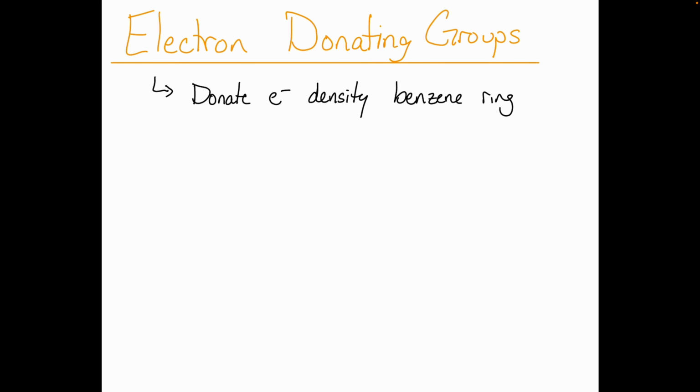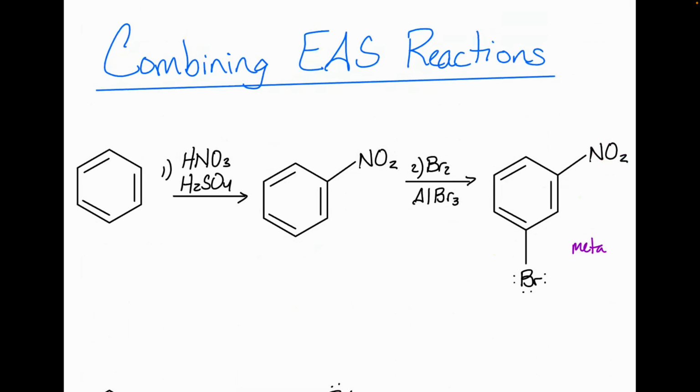I'm going to leave a bunch of space up here for some more notes about electron donating groups, but I'm going to go to the bottom now, and we're going to just look at an example. A good example of a benzene ring with an electron donating group would be this guy here. We have a special name for this. What do we call this? Phenol. So this is one of our special benzene derivatives. It's got its own name. This is phenol.